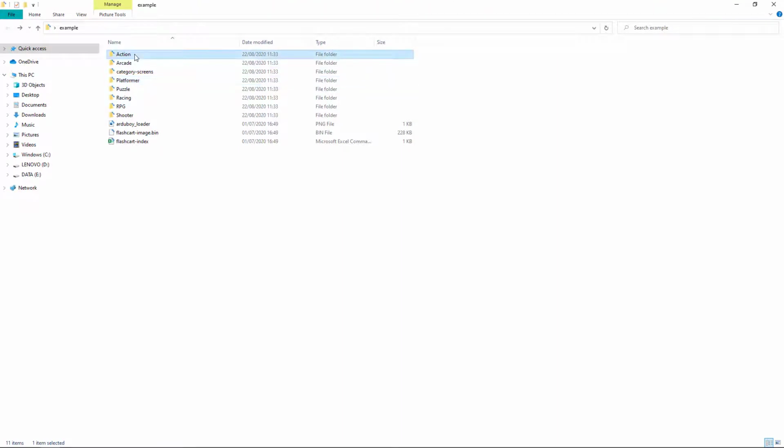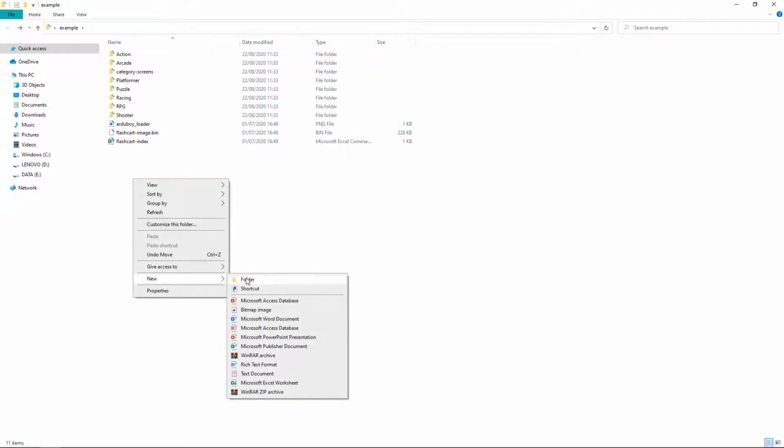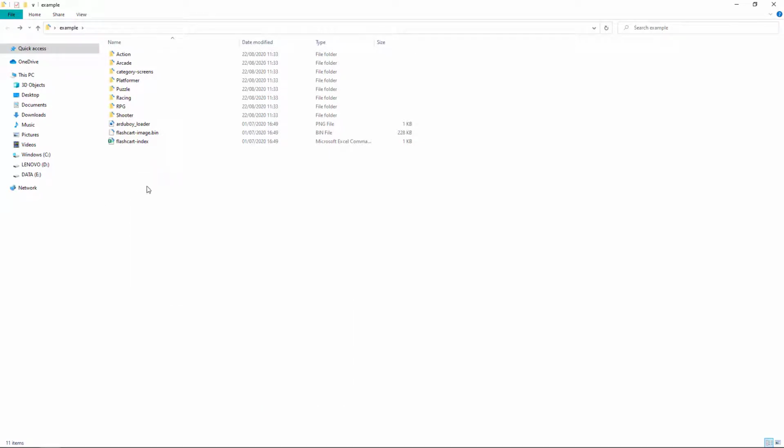So the first thing you need to learn is you can add categories as well. If you want to add a category like favorites, then all you need to do is create a folder, type in favorites, and you can add your games to your favorites folder, and we'll show you then how to add that to your image. So we have categories with two files that are required per game. Okay, so that's all of these covered.